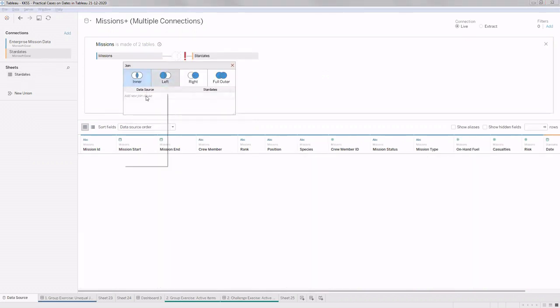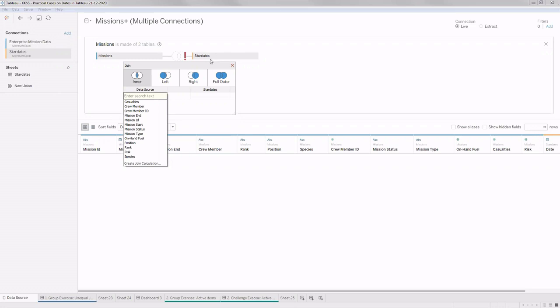So the condition is, we have a start date and end date. On the enumerated dates data set, we have a date column. Now we are allowing the user to select a date column that is coming from this secondary connection. Based on that, we need to show all the missions that were active on that day.